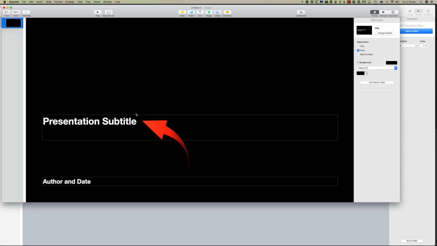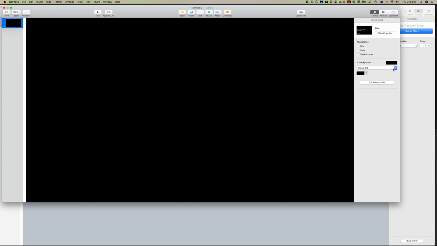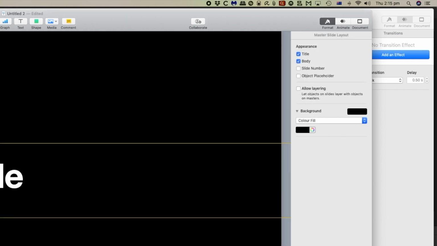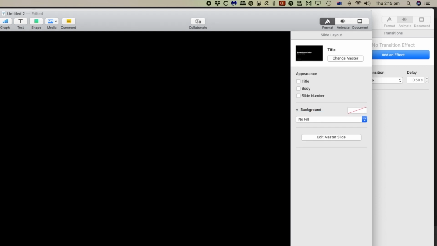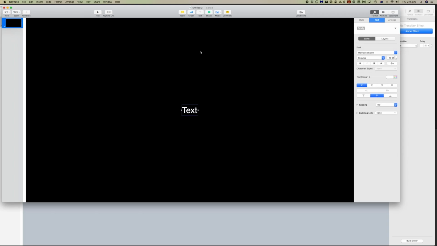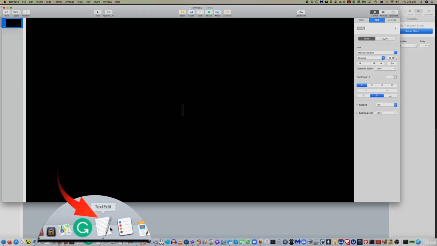We will delete the current text, and so that we can get a transparent file so that the text will show through, we're going to say no fill here, and we're also going to edit the master slide and make that no fill. We'll say done to that, and then we're going to create a text file, and we're going to paste a contact list.